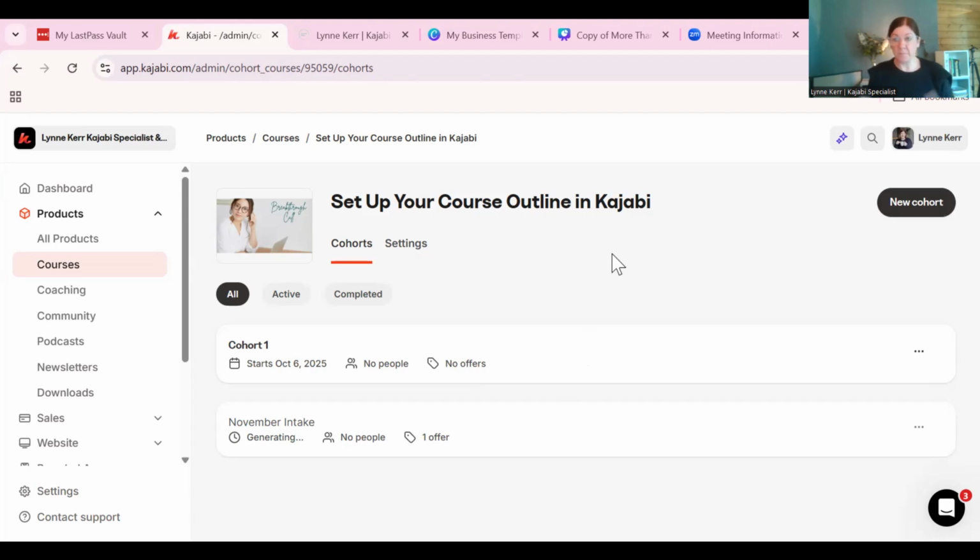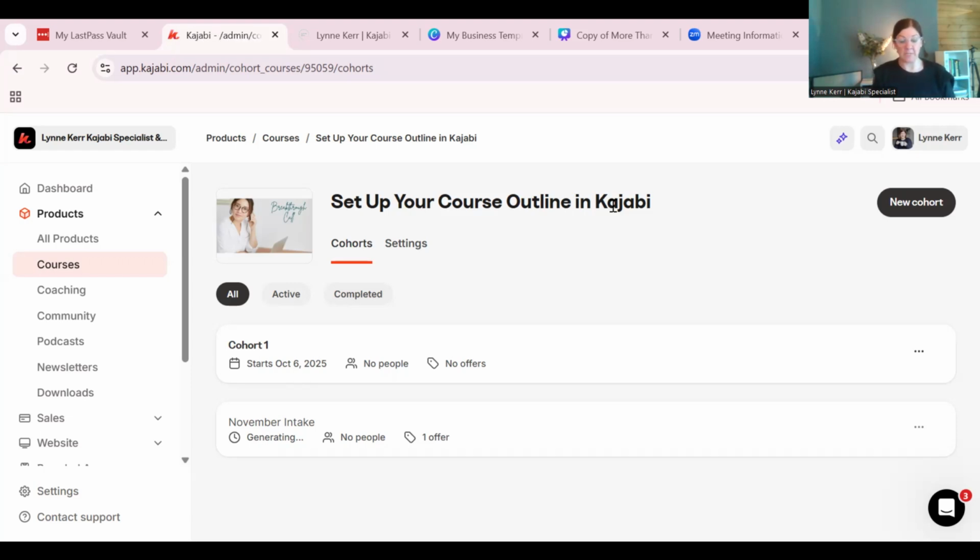So that's the key features. Is it worth doing for your business? You'll need to make a decision depending on your business itself. Just a couple of things to think about when it comes to cohort courses. Firstly, you will need to be on the new Growth or Pro plans in order to set up a cohort course. At the moment, there are no automatic emails sent out for live sessions, so that's something to bear in mind, although I am absolutely sure that this will be a feature in the pipeline for Kajabi.